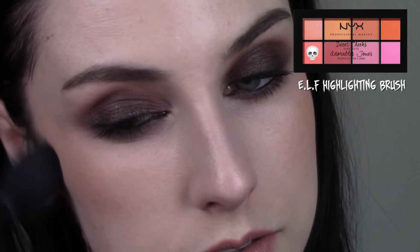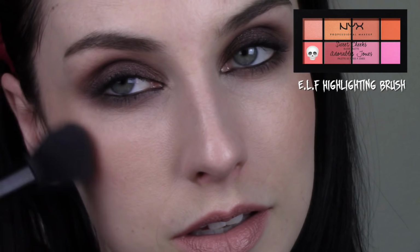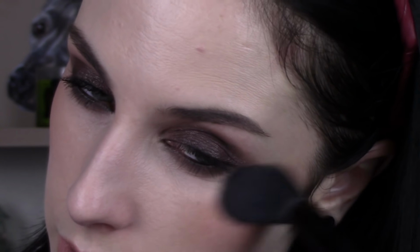Actually gonna intensify my blush a little bit as well. I'm just shearing it out. I'm gonna add a little bit of pink as well, so it has a pinky coral look, and I'm gonna add this bright pink. That would be the exact color I'm going for right there. Still keeping it in the area that I noticed she wore her blush.